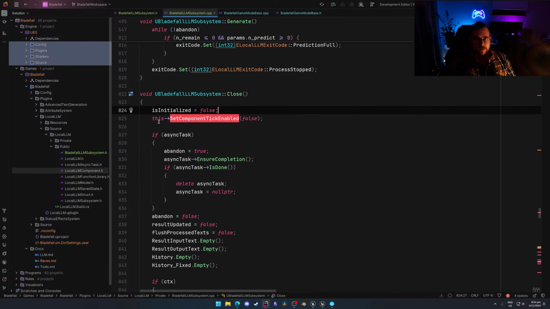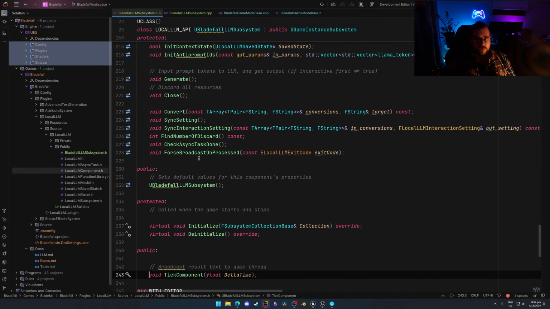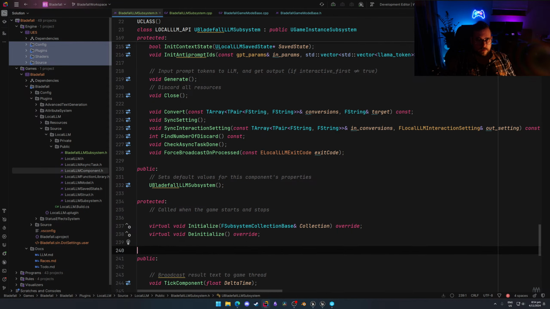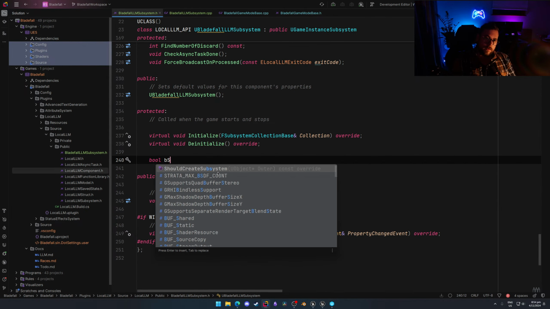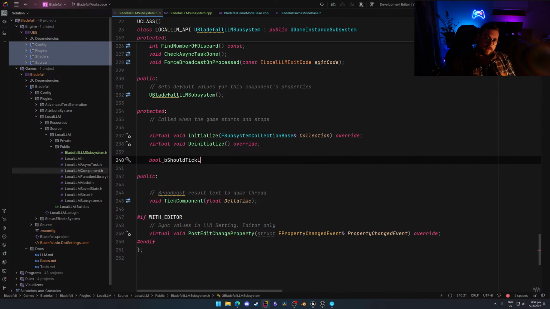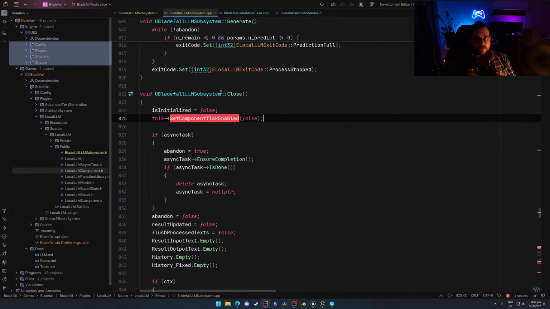Now these functions where it's like whether it should tick or not, what I'll do is I'll add in somewhere a boolean to track that. Should tick LLM. I don't know whether it should be true or false by default though.